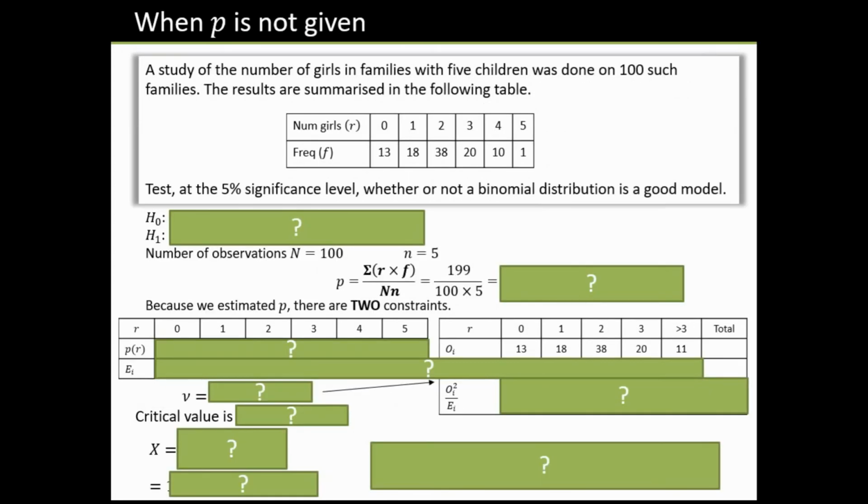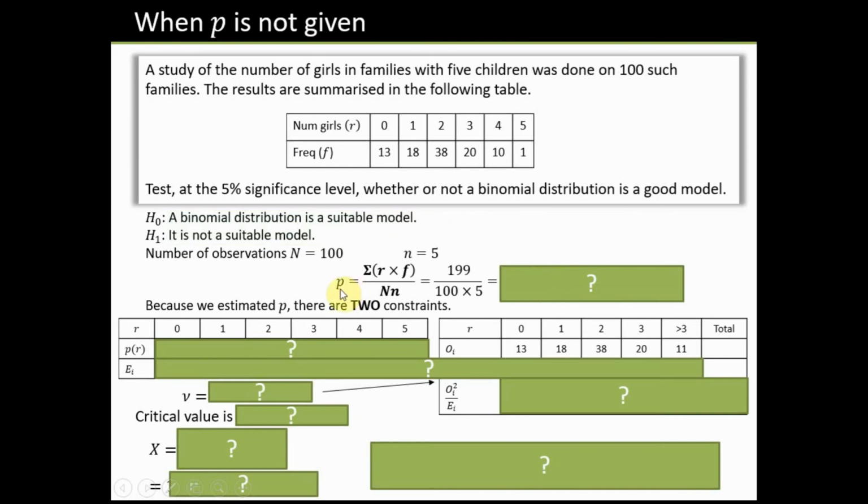There's another example here which is very similar. Again, it's a binomial distribution that we're testing, but we're not given the value of p, so we're not given an exact binomial distribution to test. So in this situation we have to actually estimate the value of p. We're given n, we're told there's 100 families, which is just the sum of these. Okay, so I'm not going to go all the way through this, but the differences I'll point out.